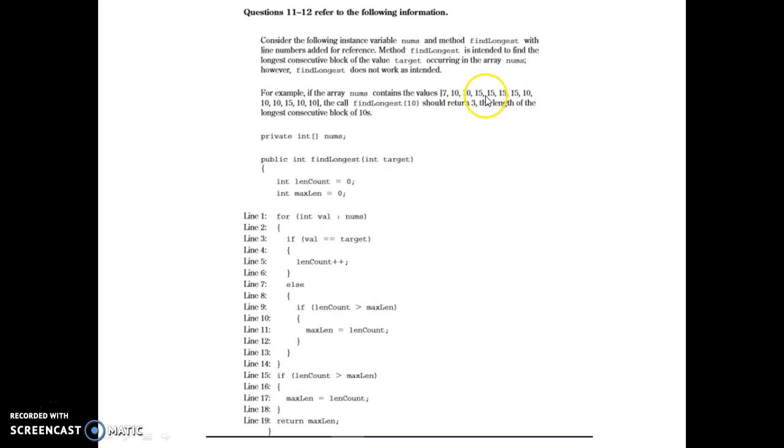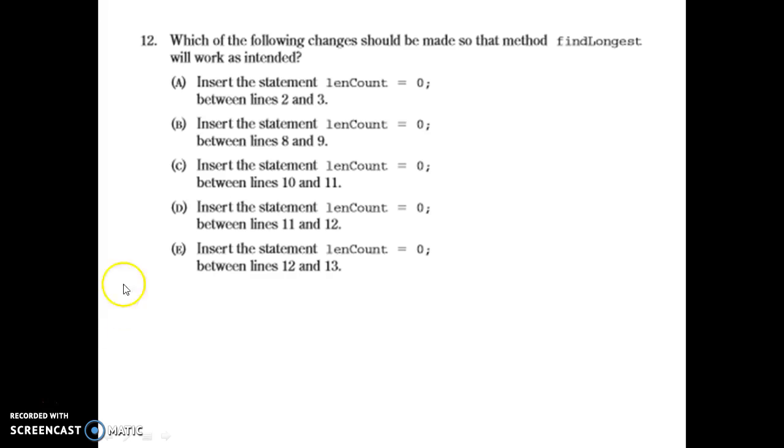So after all these 15s, it'll come here and lengthCount will equal 3, and then maxLength becomes 3, and then lengthCount will be 0 again. And then when we reach these two 10s, lengthCount will equal 2. So now we're at 2 for lengthCount and 3 for maxLength. Is lengthCount, which is right now 2, greater than maxLength? Well, that's not true. So we will ignore this code and go back to here, which returns maxLength. And maxLength is right now 3, which is what we wanted in the first place.